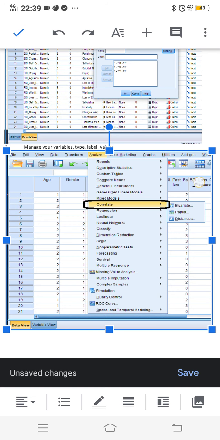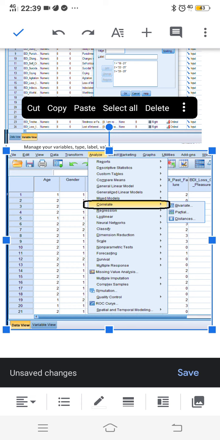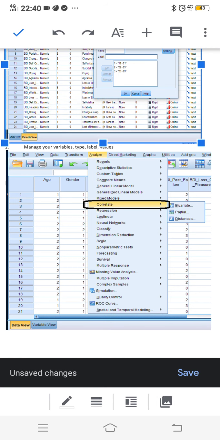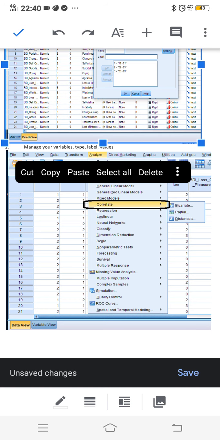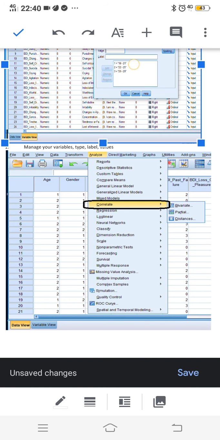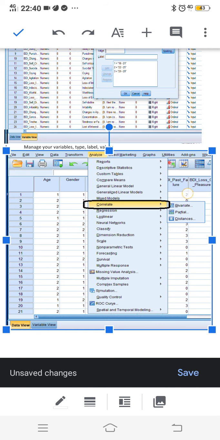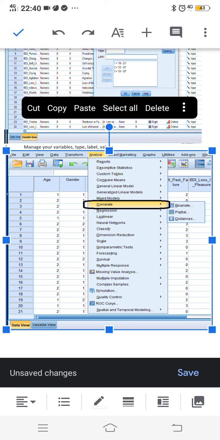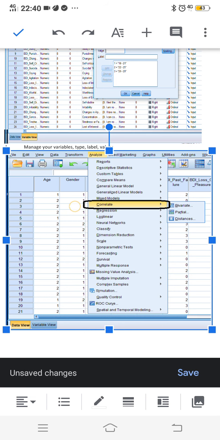See, BDI, Beck Depression Inventory, loss of pleasure, maybe past failure. So number 2 refers to what? Maybe yes or no, or agree or disagree. So all these things, how you sort the answer, you just sort one time in value. Let's say number 1 refers to yes, number 2 refers to no, it can also be like that. So when you key in the answer, you just need to key in the number. Okay, clear? Again, when you key in the answer, you just need to click data view and then just key in the answer, the answer of happiness.